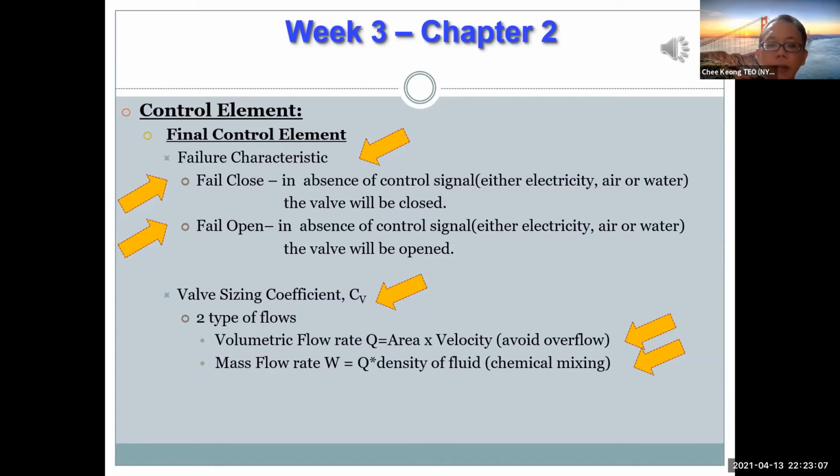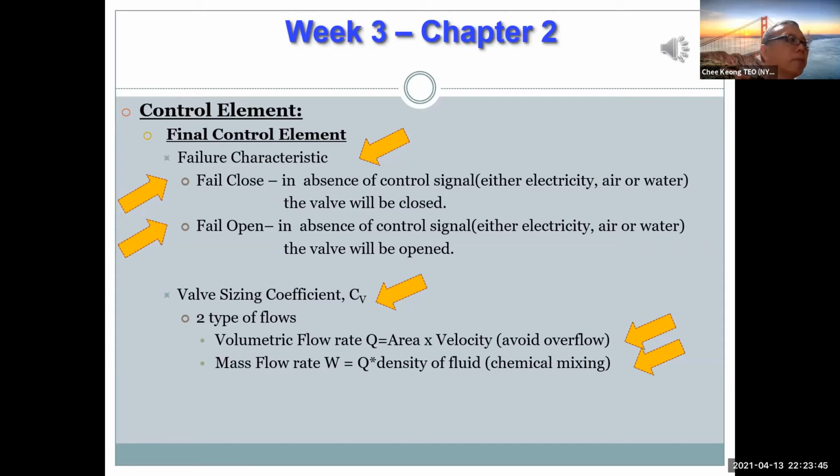Now, at the point of failure, should it be open or closed? It really depends on the design of the valve, right? And for the design of the valve, we always take into consideration the safety at that point. For example, your valve is controlling hot water coming out to mix with other things. It is very hot water, it can scald anybody. When it fails, do you think it should close or open? Intuitively, you would think that when it fails, it had better close because it is hot water and can scald someone. So therefore, the answer will be fail close, right?